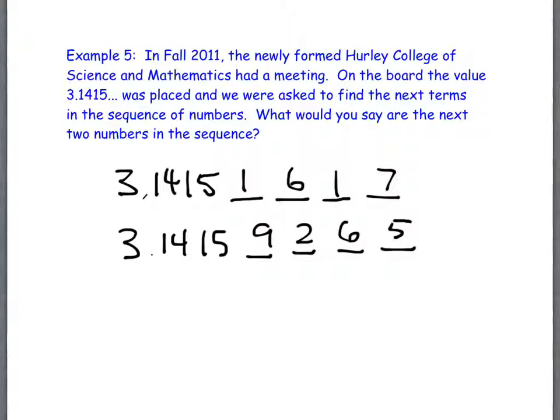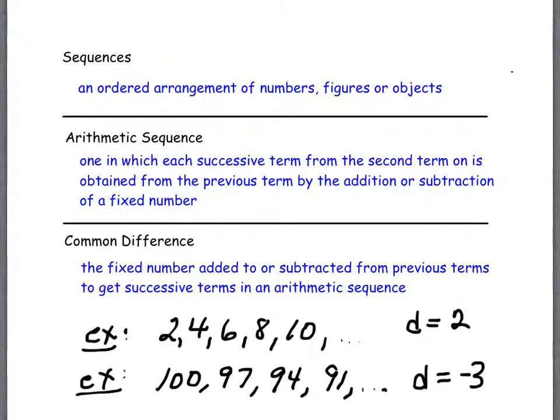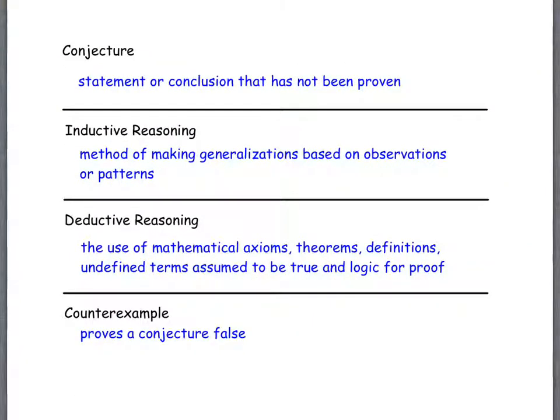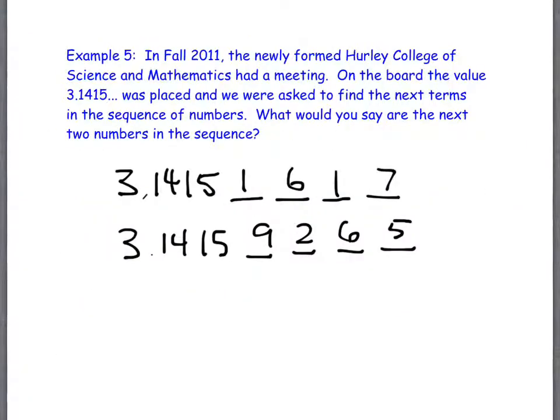All right, so what I had you do is one of those types of reasoning we encountered last time. Let me go back to this page where we talked about them. I had you create something based on inductive reasoning. I gave you a little piece and I said, what do you think comes next, right? So those of you who did the first one, 1617, you were looking at the numbers as though the 1, 4, 1, 5, and you said, I see a pattern in 1, 4, 1, 5.